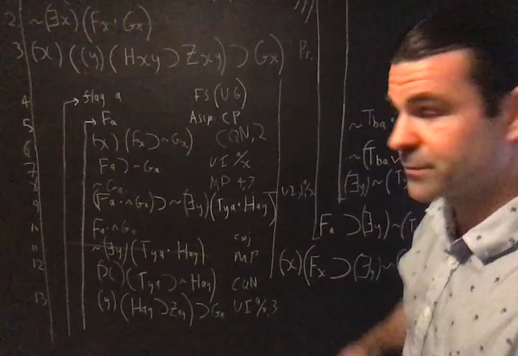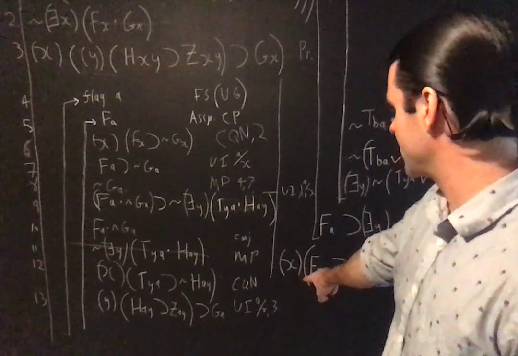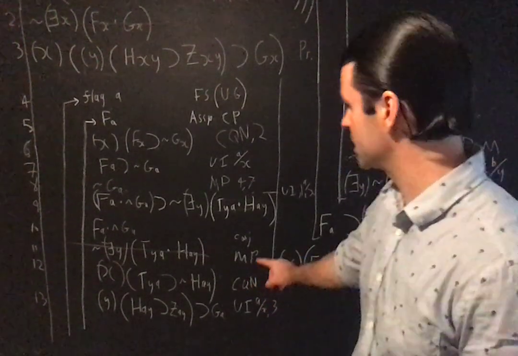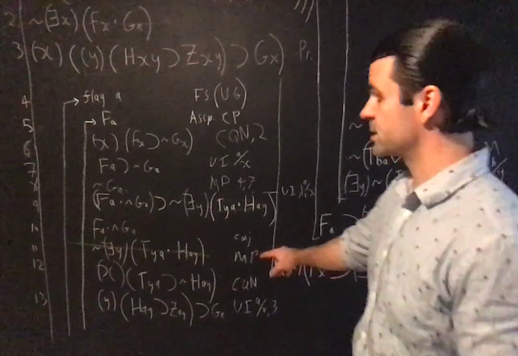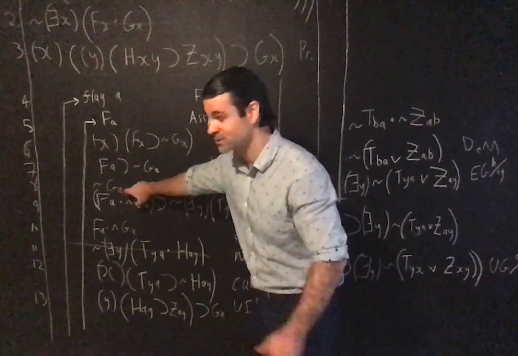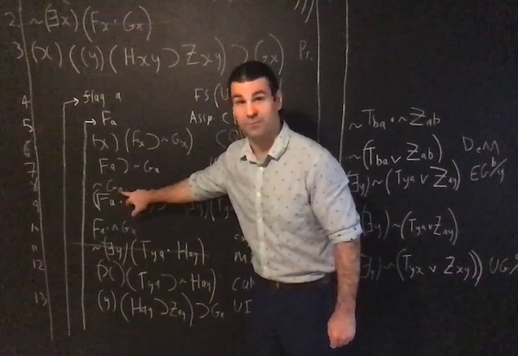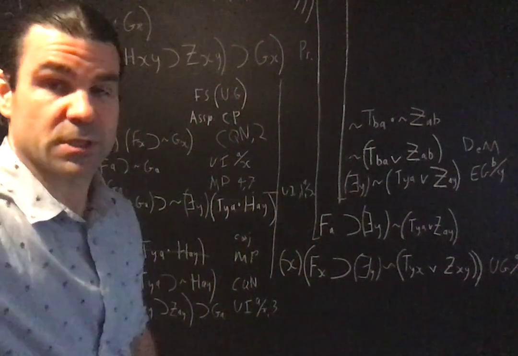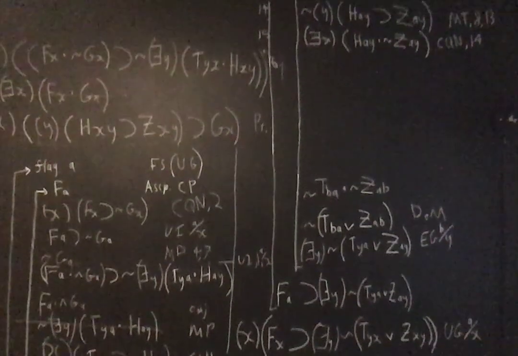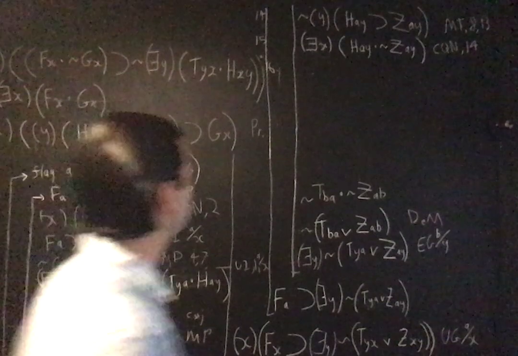Unit 18, Part 9. Okay, here's where we left off. We did universal instantiation on 3 to get this conditional. It's a conditional, and the consequent is GA. We replaced X with A precisely because, at least one data point determining us was that if we replace X with A in particular, we have the negation of the consequent of that, which allows us to do a modus tollens.